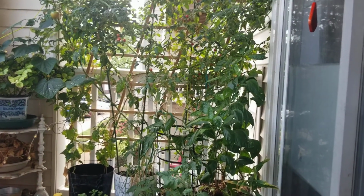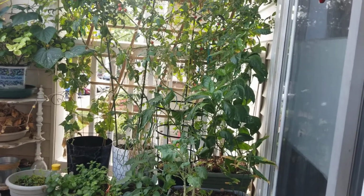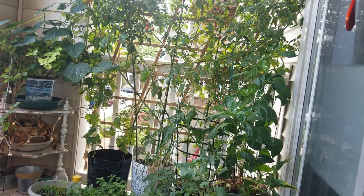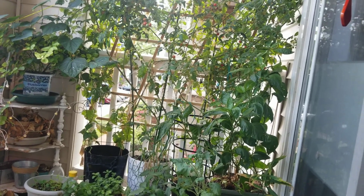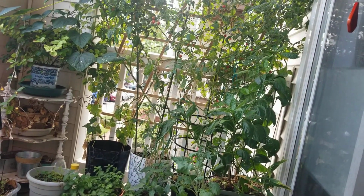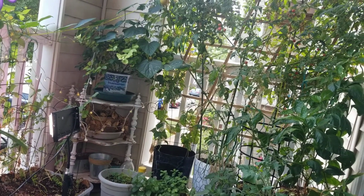And I've been eating tomatoes on everything, and I'm getting a pepper that I get to taste. I've never had a pepper straight off the vine. Well, I had one when I was younger and did a garden at my parents' house, but that's been so long ago. I'm really excited to just get to taste one. And I'll get to get the cucumber today, and hoping my melons do something. So I'm still really excited about everything.